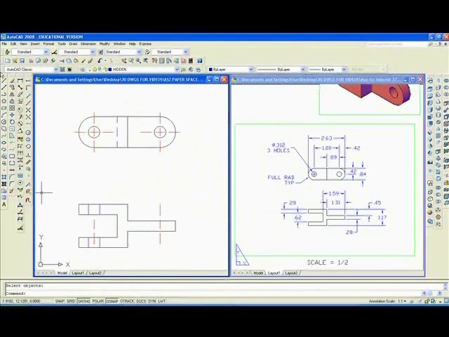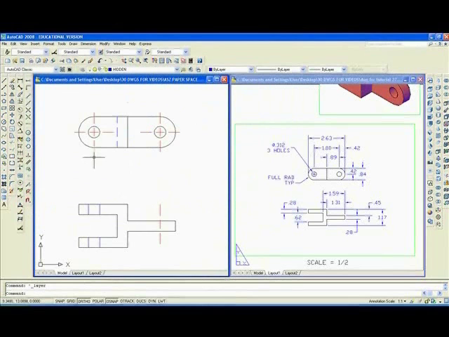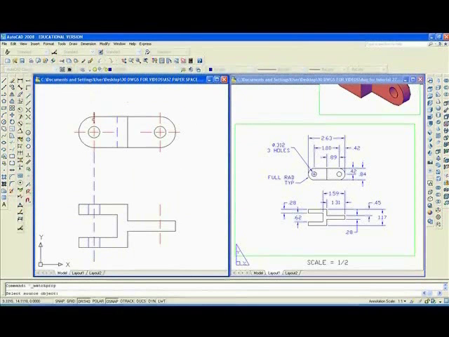Oh, let's do it the right way. I'll erase this center line and make layer center current and draw a line. Pick the wrong line. Then I'm going to break this line from here up to there. Possibly even erase this portion. LTS. Light scale 0.6. Well, that looks better. Finally.